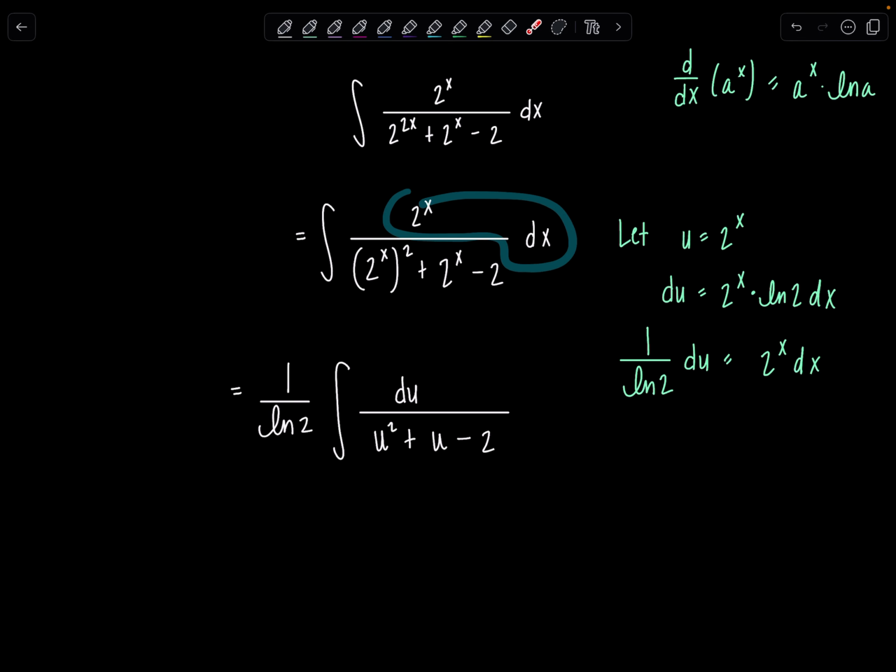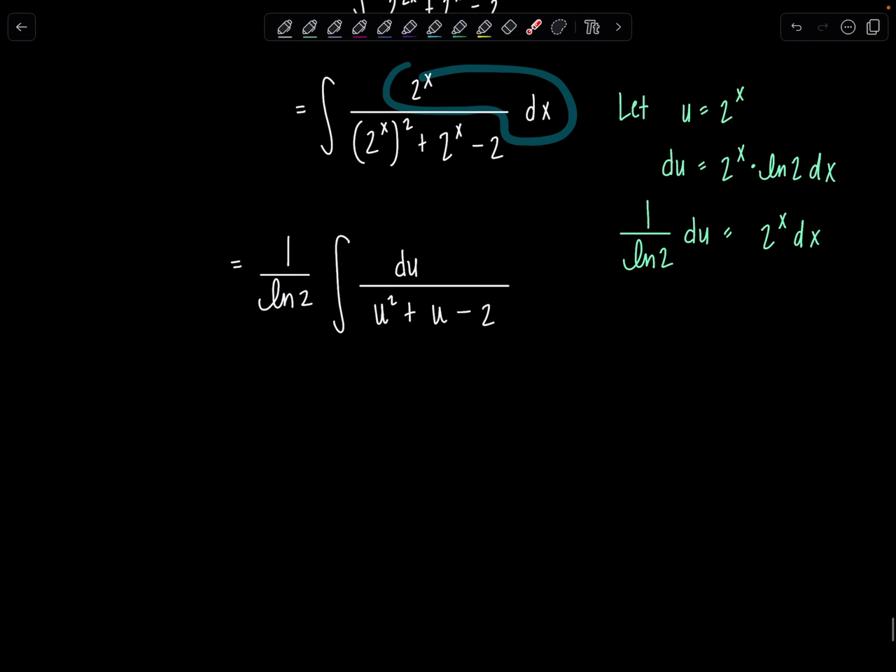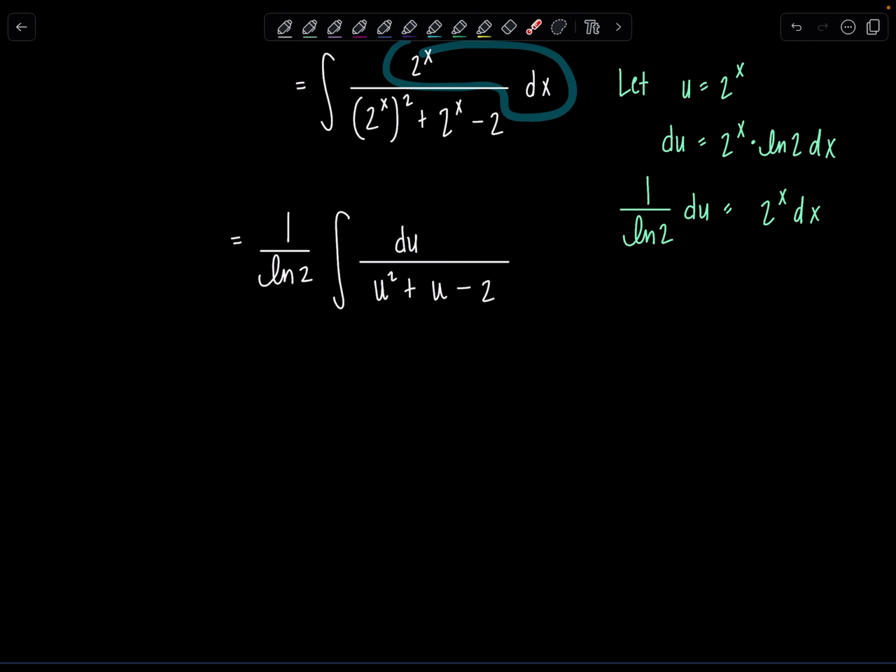Okay, great. Now I'm looking here. I have a quadratic expression. It factors. That's great. So let's go ahead and see if we can find the partial fraction decomposition. And you know, I don't love doing partial fractions with u. When I first solved it, I thought, oh, I should have done t instead, but let's carry on because that's how sometimes life works. So let's find the partial fraction decomposition for the integrand.